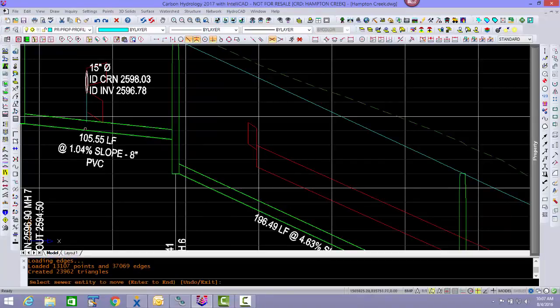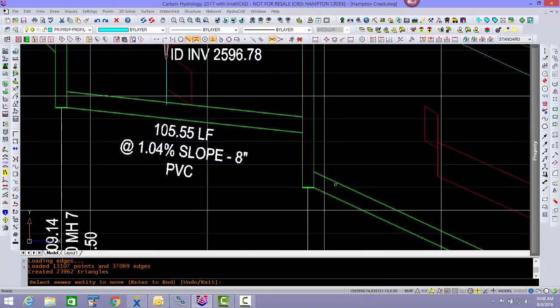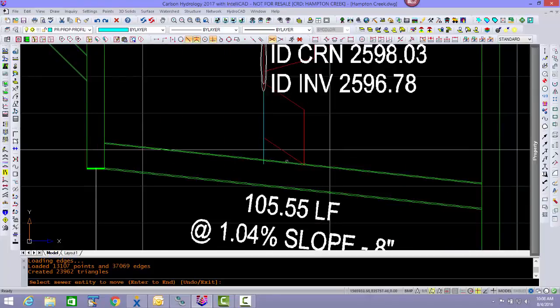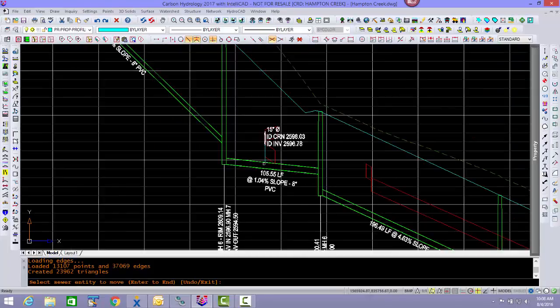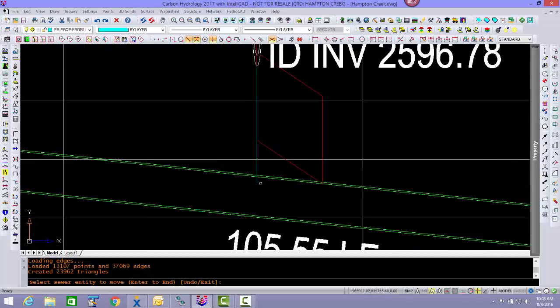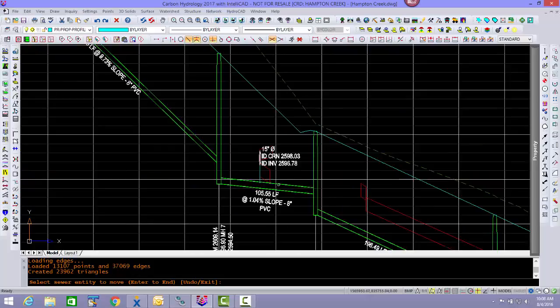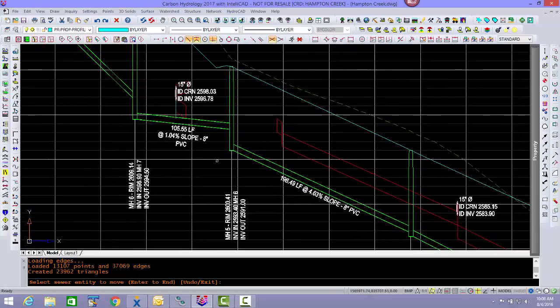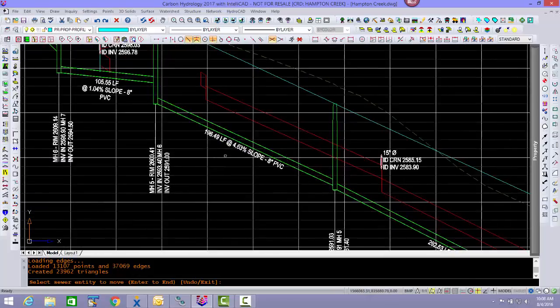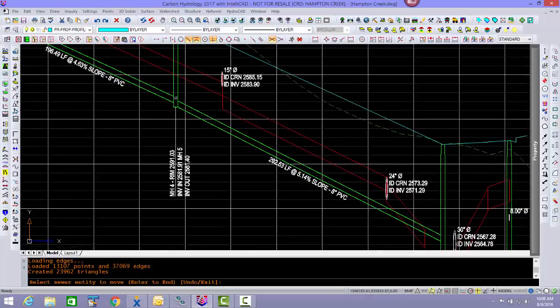Now you can see, because we raised this up, our vertical clearance here is a little off. Really it needs to be 18 inches, so I'd probably let it slide. But these are things that you're going to have to look at and decide on every day. But now you can see I'm coming down through here. I'm maintaining about 2 feet of cover.